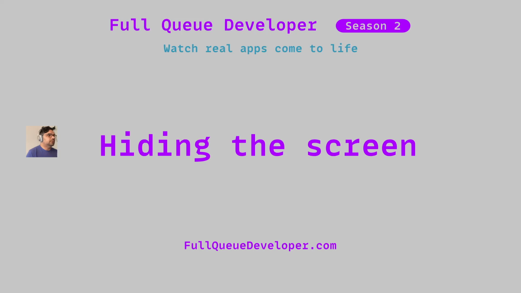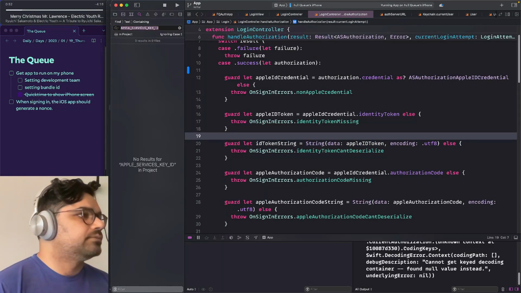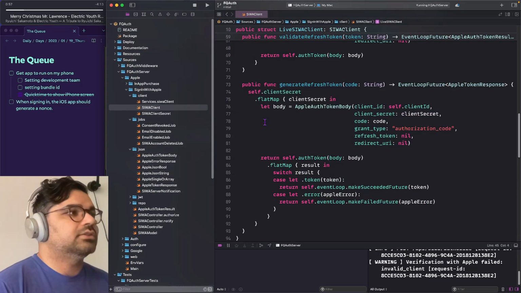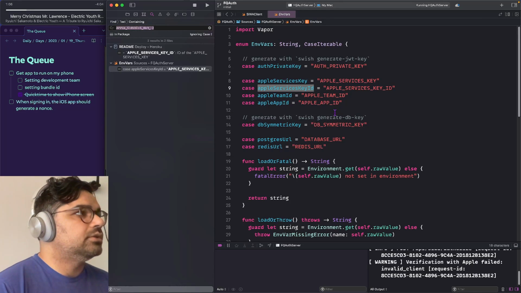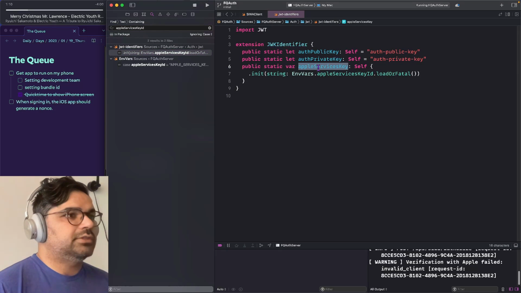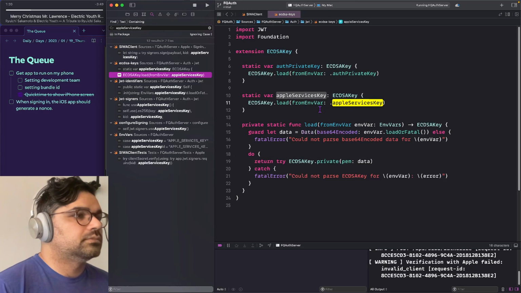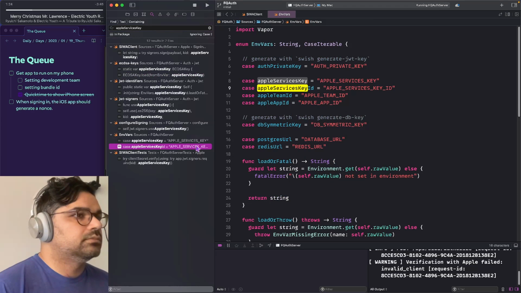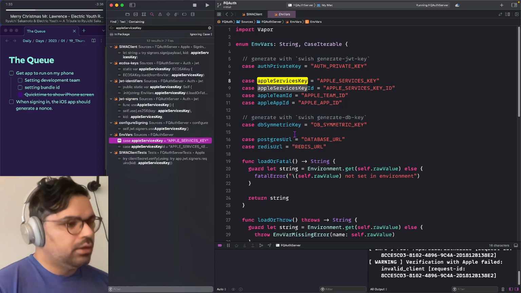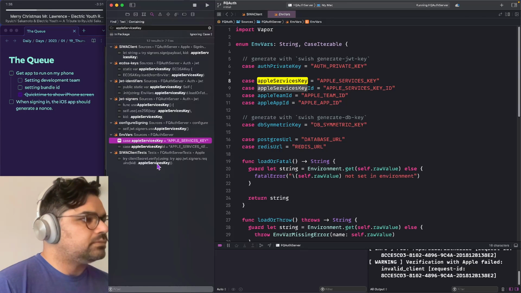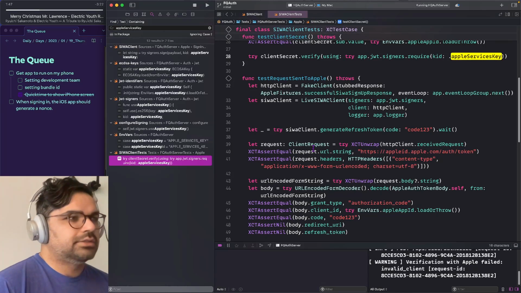And where am I using that in code? Head back over to here. I'm not using this Apple Services key ID on the phone. Am I using it in the server? I am. And who's using the... So this is all the env vars in the app. Who's using this env var, Apple Services key? Hmm. This might be where the problem is. This doesn't look like it's correct.